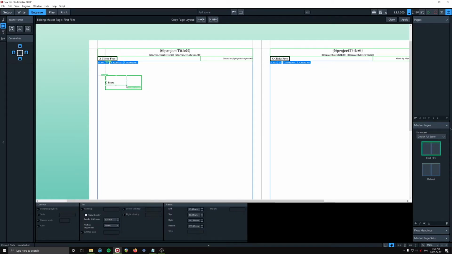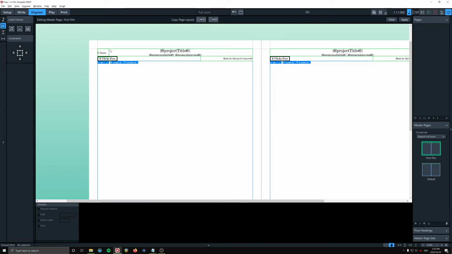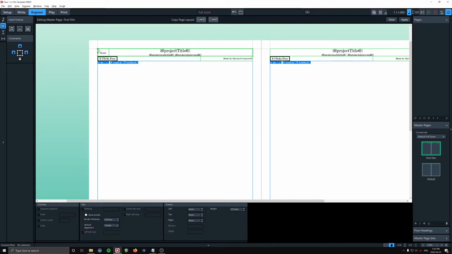Frames can get a little bit unwieldy in Dorico. For instance, I want to put this up in the top left-hand corner. So I'm going to do that. Like that. And then if I say, oh, well, actually, I want to drag this over a little bit, and I grab it and I drag, okay, cool. Oh, right. It's actually very difficult, I find, to manage resizing frames when you're already in a frame.